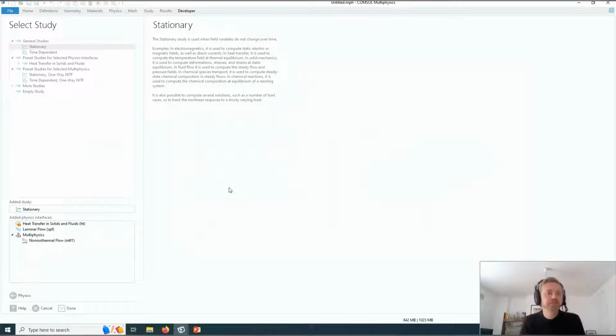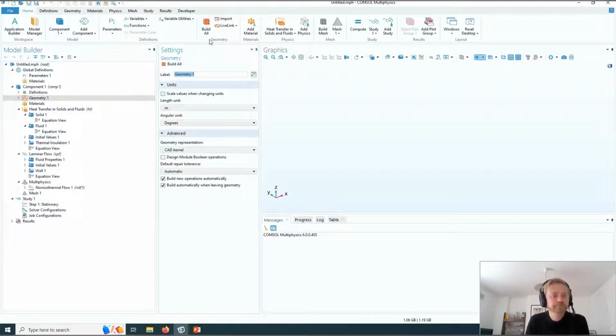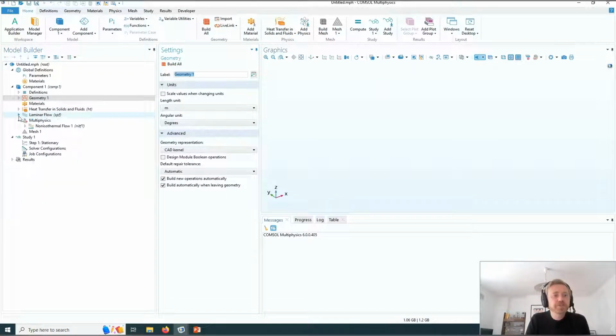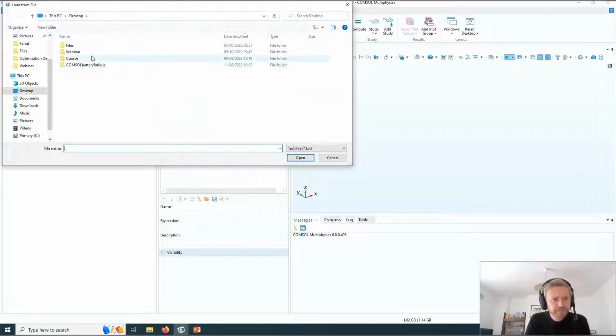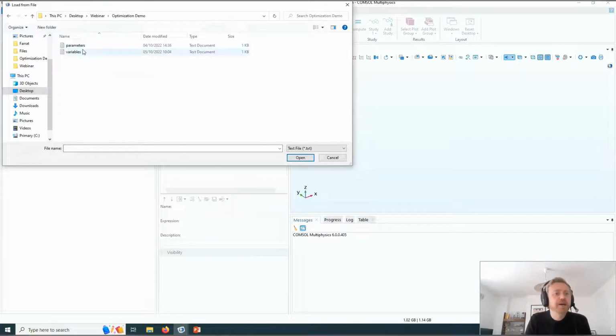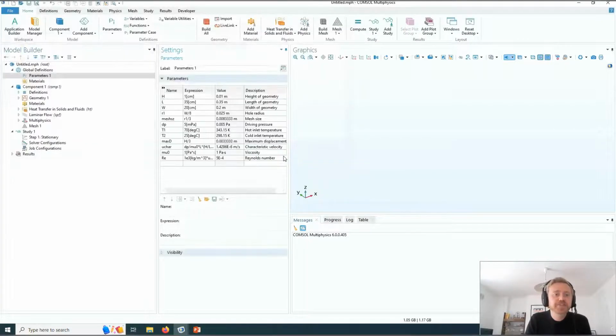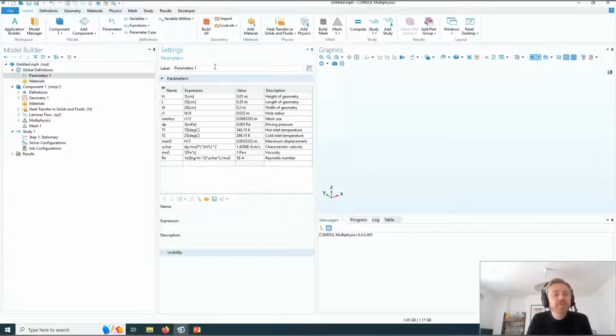Now, once I've made those selections, it will take me into the model builder building environment within the software. Okay, so I'm now in the model builder. The first thing that I'm going to do here, just to quicken the process of building the model, is load in some parameters. So I have my parameters here. I'm just loading in some parameters in a text file, and these will include some dimensions for my geometry and also the operating conditions, so the pressure and also the 2 temperature conditions.